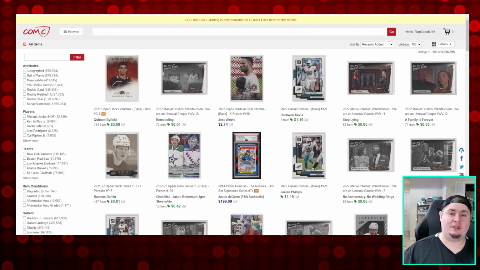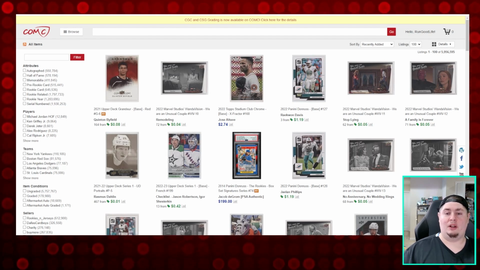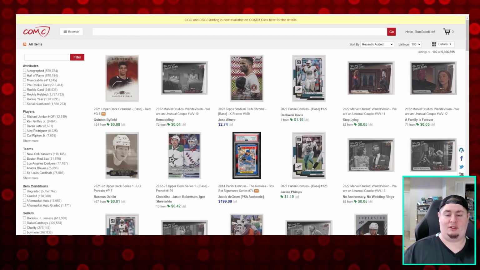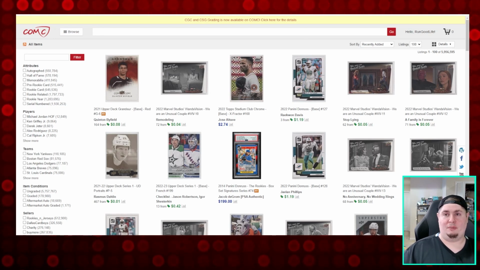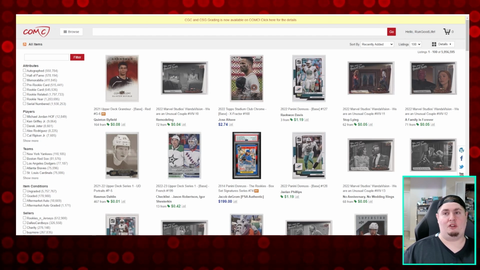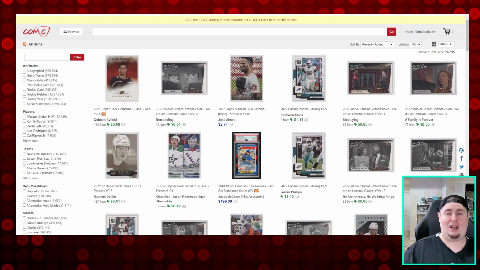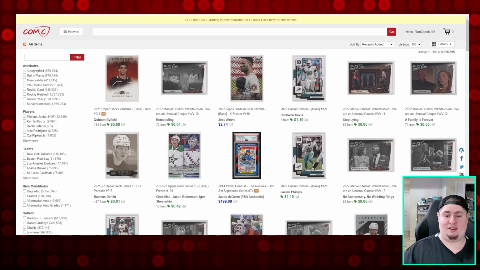I don't personally use COMC's auction service that often. I do think in the future I will for some of my $20 and $30 cards, just to create some liquidity if I ever need liquidity for submission fees or for anything else, or to buy a collection down the line. But right now, no, I just price out cards and I use their marketplace to sell.